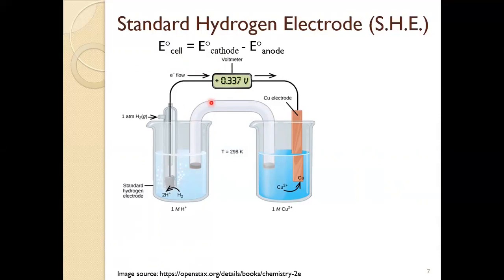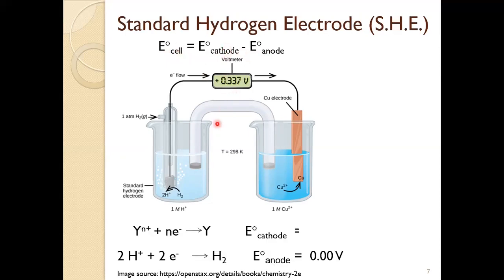So to resolve this issue where we're interested in this number, but all we can measure is this number, and this number depends upon these two numbers, what we do is establish the anode as a standard anode. And typically most tables give us values that are based upon the so-called standard hydrogen electrode, or SHE, where we have hydrogen gas at 1 molar hydrogen ions and 1 atmosphere hydrogen gas. So everything's under standard conditions. And we define the reduction potential of the anode as exactly 0.00 volts.